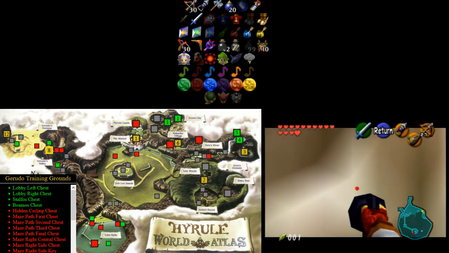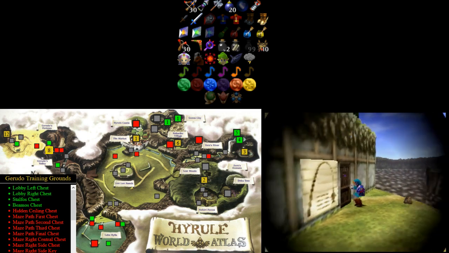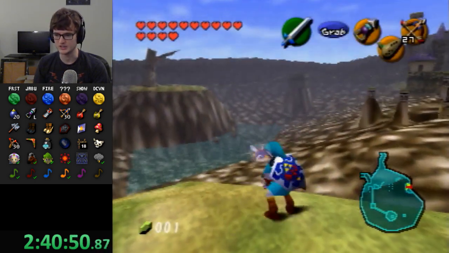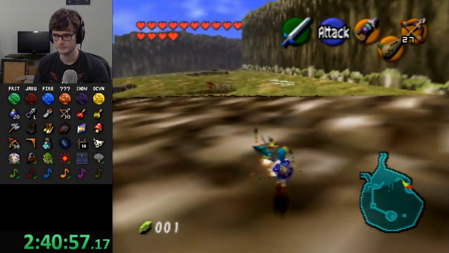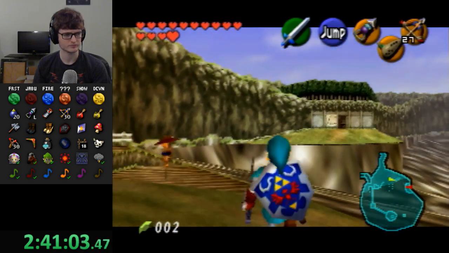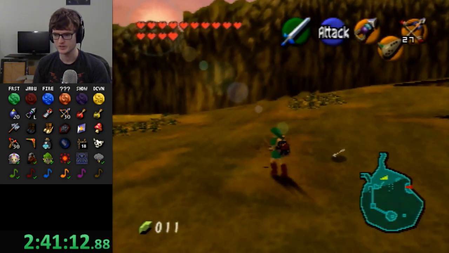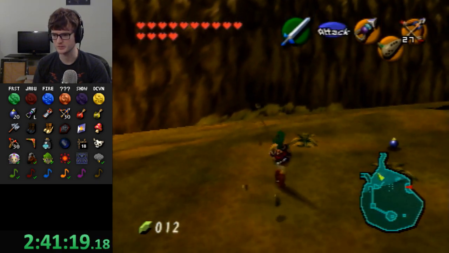Oh, sorry. Yeah, I will do that in just a second. Okay, oh, I need cash. I'm so stupid. I need 20 rupees, I think. We'll slash these guys, and also we'll do the other check that we can do with Scarecrow song.